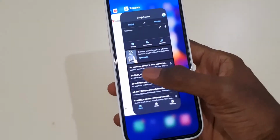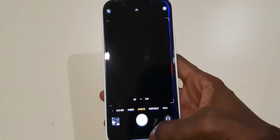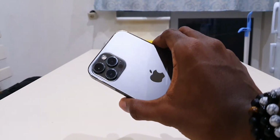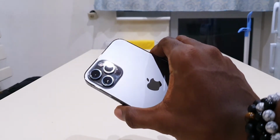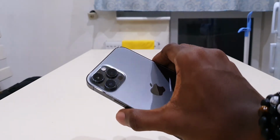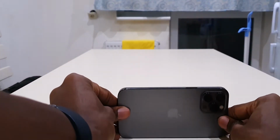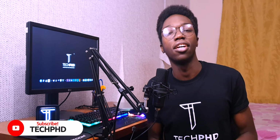Performance is definitely not going to be lacking in any way, as it's got the A14 Bionic chip. The camera prowess is top notch, as always expected from an iPhone. It's got a 2.5 times telephoto lens over the 2 times on the iPhone 12 Pro, and it's also got this new sensor-shift image stabilization thing. It's also got that whole Dolby Vision recording thing, but I'm not really sure a lot of people are going to notice or pay attention to that. So anyway, all of those are great.